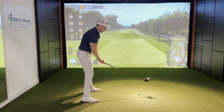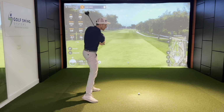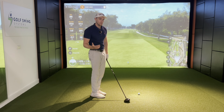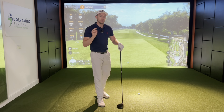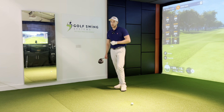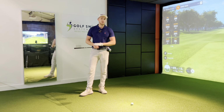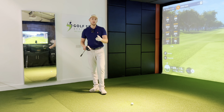If we keep the lead shoulder here at the top and wait for the club to come down, it gets us swinging more in to out. So not only does this promote an upward attack angle with the driver, it also helps us hit those little baby draws just like I did there. Now this changes a little bit when it comes to taking a look at the irons because the tendency is the complete opposite.